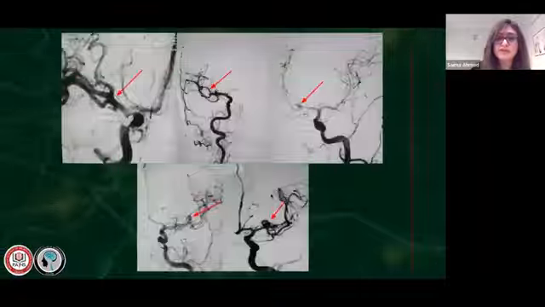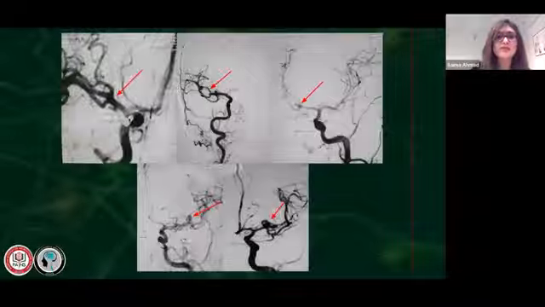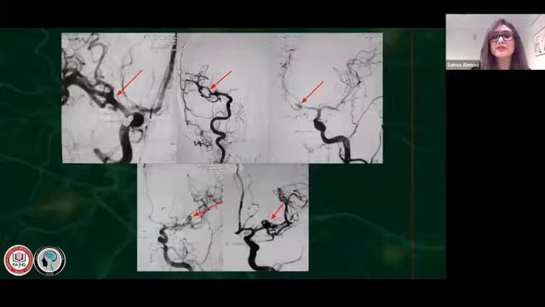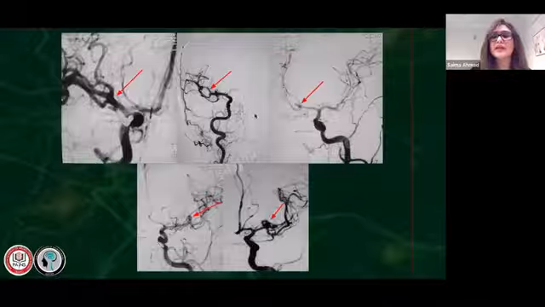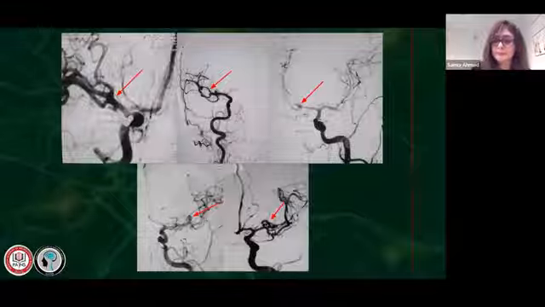Next, again, we have a few examples. This is the trifurcation. Again, this is a small aneurysm at the bifurcation, and this is the posterior temporal artery. The posterior temporal artery is a very important artery because it saves the penumbra, sometimes when there is M1 occlusion. Again, there is an MCA bifurcation aneurysm. This is a trifurcation aneurysm.